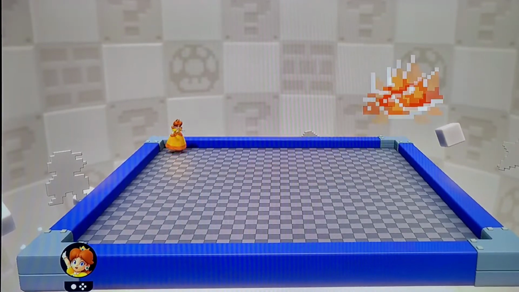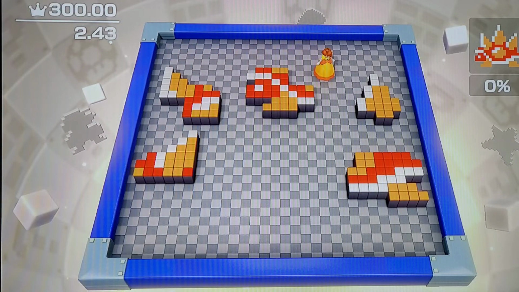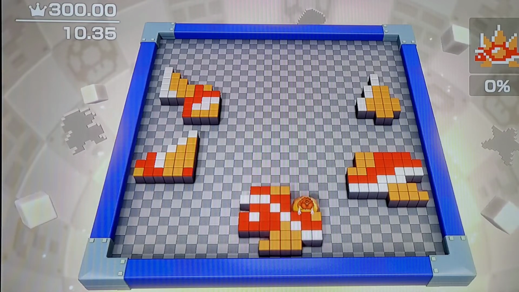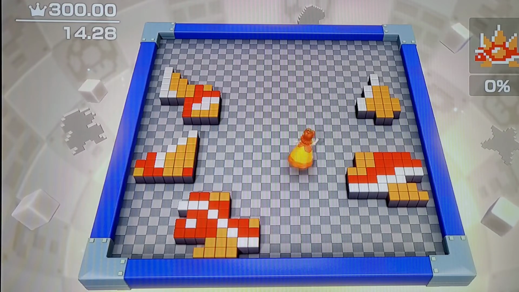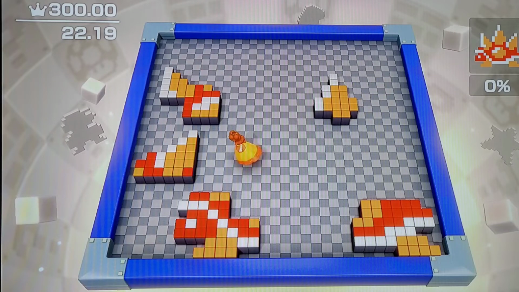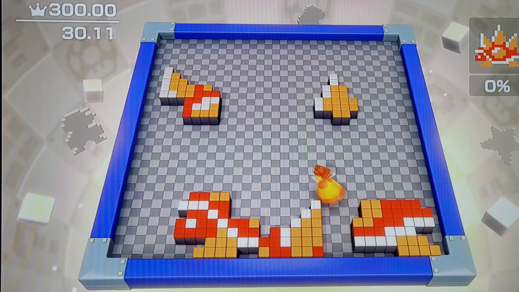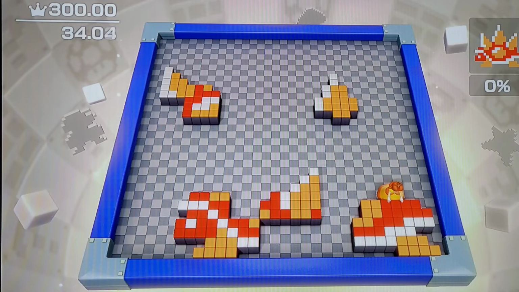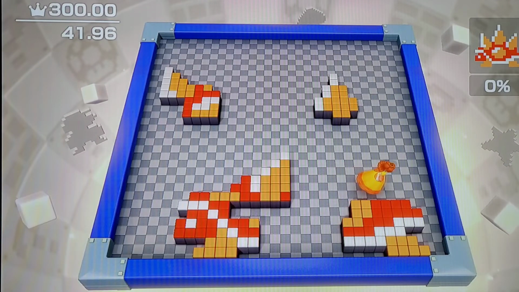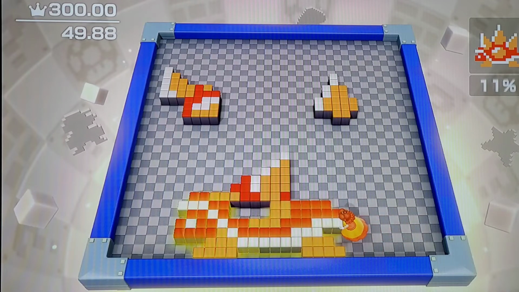Stage 10, I think that's the Spiny. Well, this one looks tricky. Okay, I see the spike. I see the eye, so that obviously is gonna go over here. But I'm just gonna bring these to the bottom just to get that out of the way. Okay, that's it.